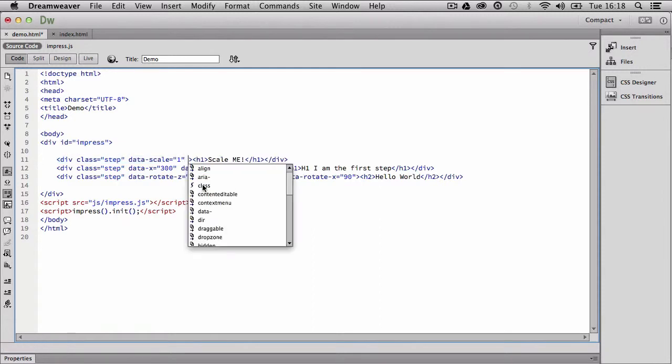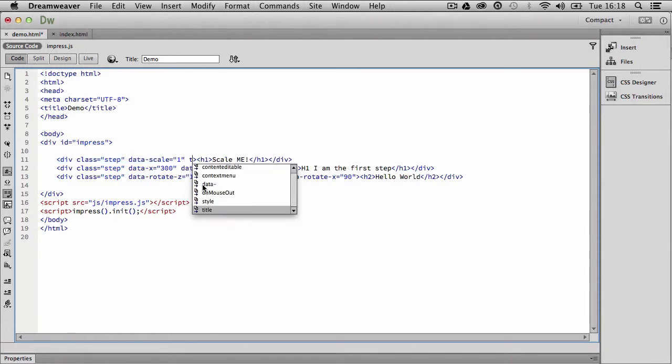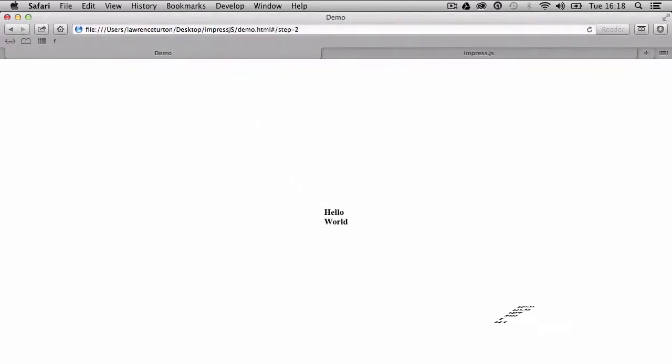And again, you might want to put some translation onto here, so we could say data-x equals, and then make that 2000. Alright, and then we're going to scale this up 3 times, or 300%. And again, you have this awesomeness going off.